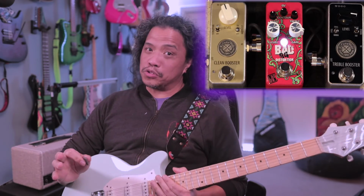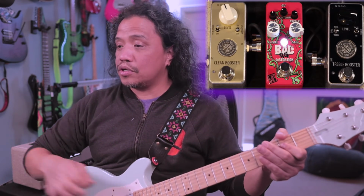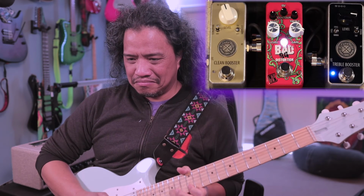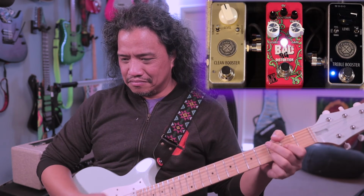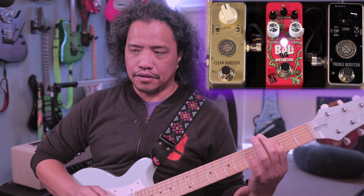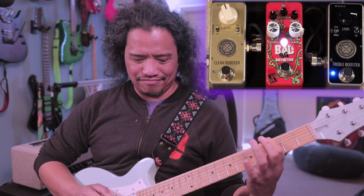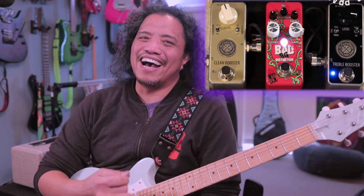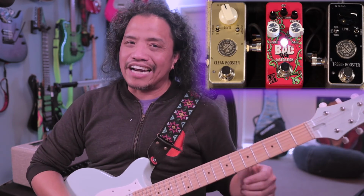And this is where the KZ Treble Booster comes in, to tighten up the low end and give it a nice high-mid bump for the tone to cut through. It even tightens up the low end for those heavy riffs. Now the clean booster will serve as an overall level boost. That way when I go into a solo, the guitar jumps out nice and loud and proud.